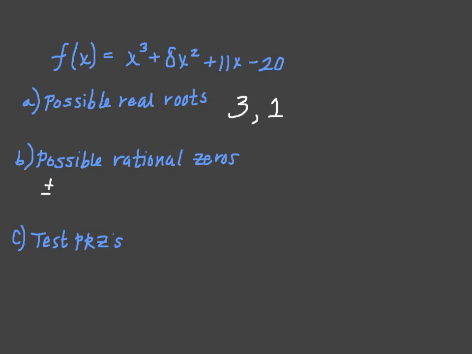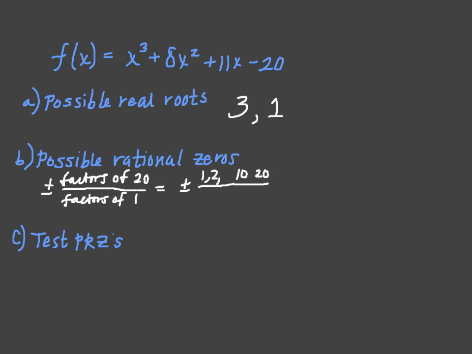Okay, so now we can write a list of the possible rational zeros. And remember, that's a ratio or a fraction of factors of the constant, which in this case is 20, so factors of 20 over factors of the leading coefficient. In this case, the factors of the leading coefficient, that's 1. So plus or minus factors of 20, and I list my factors by starting small and writing its partner later. 2 goes into it. 10 is its partner, and then 4 and 5.